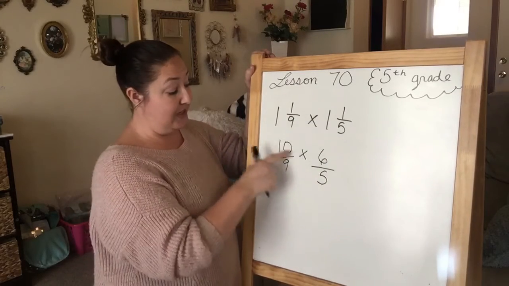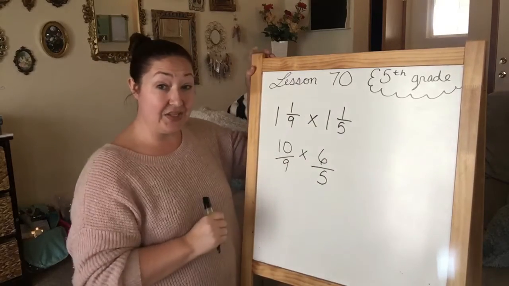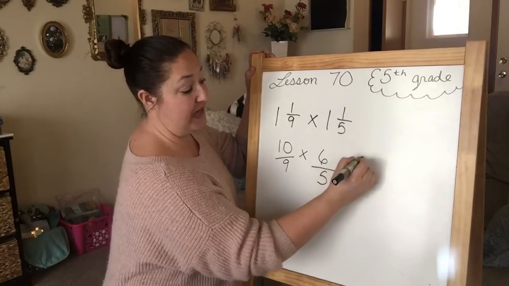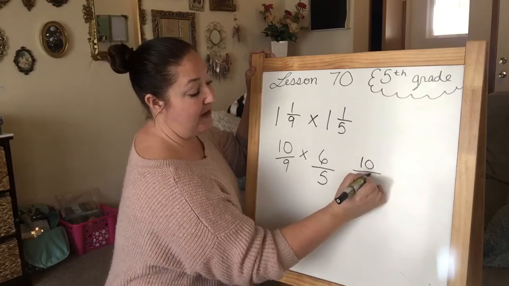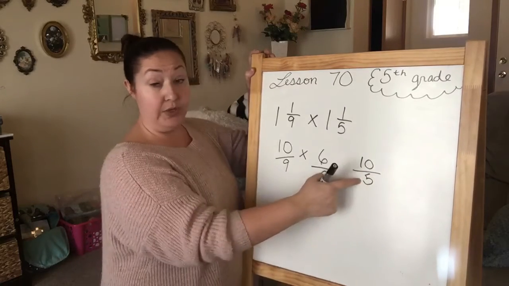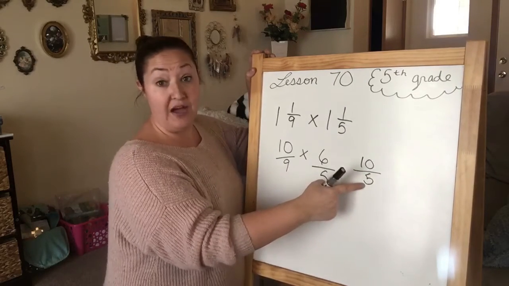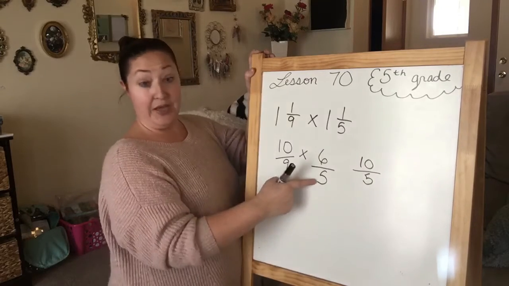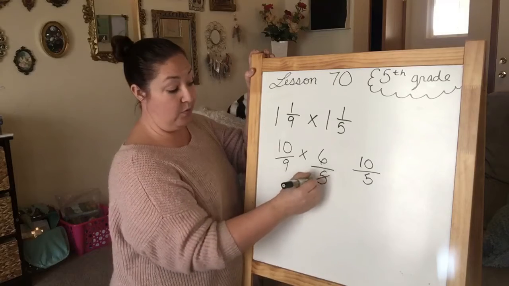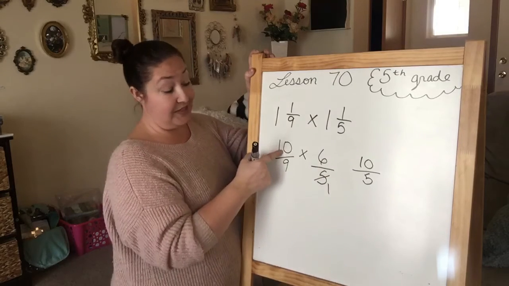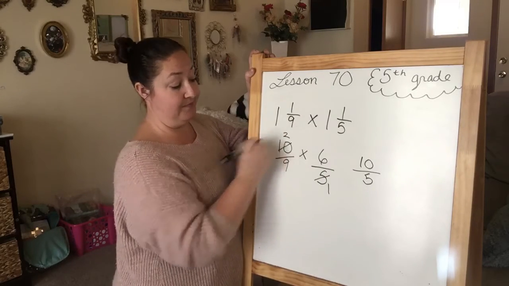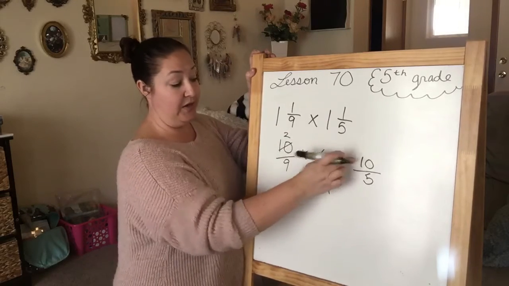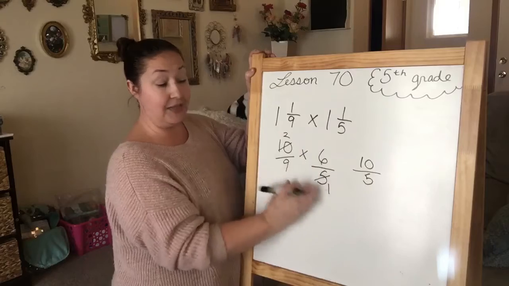But I do see things that I can cancel out, because if 10 was on top of a 5, the 10 was the numerator, and 5 was the denominator, I can reduce that. 5 can go into 5 one time. 5 can go into 10 two times. So let's do that here. 5 goes into 5 one time. 5 goes into 10 two times. See how I did? I'm just bringing it over here because 10 is the numerator and 5 is the denominator, and I canceled it out.